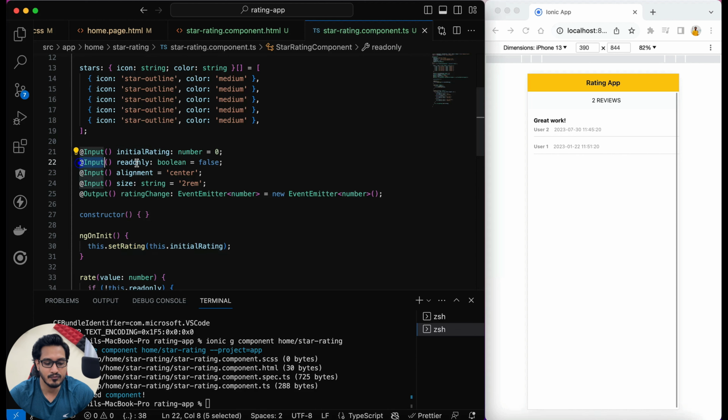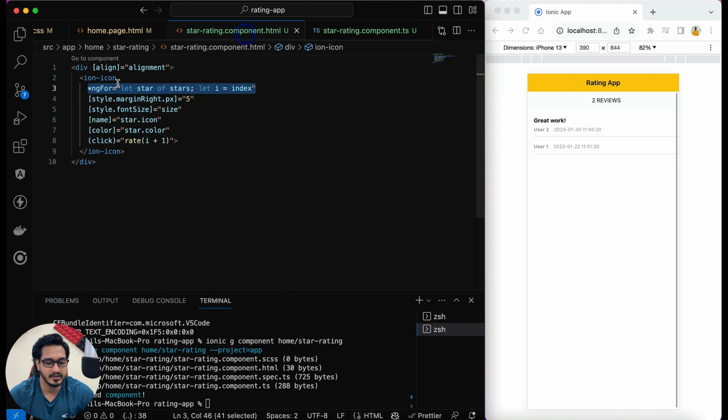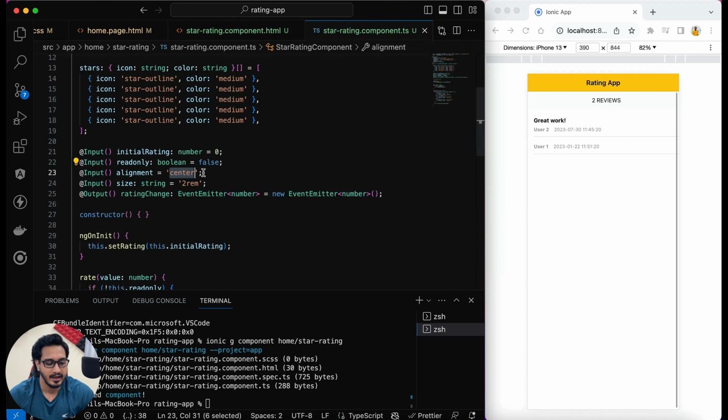Now the second one is read only, whether you are just reading it or you are actually working with the click functionality here. So by default I have passed false here, and alignment for the div one is by default centered. So the div which we have here will be aligned to the center part directly by default, and I have given a size of the icon which we will be seeing to 2 rem.